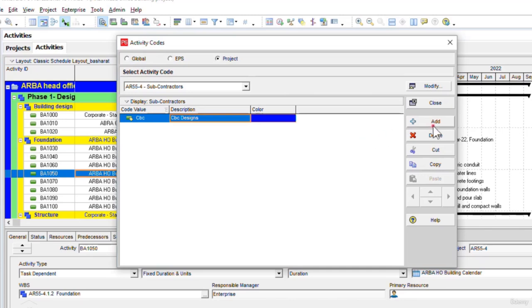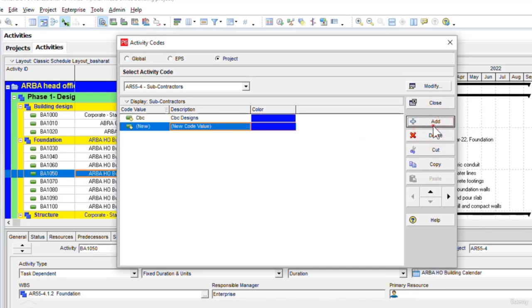Now let me add the second contractor by clicking on the Add button on the right side. Our second subcontractor is Sunset Construction. So the code value I will type as Sunset, and in the description I will type Sunset Construction Services.